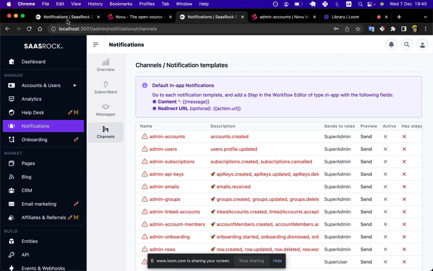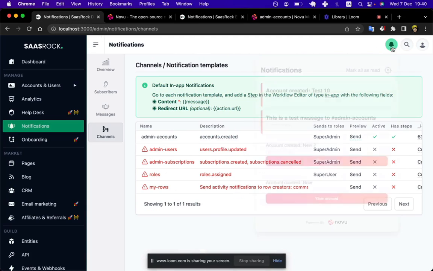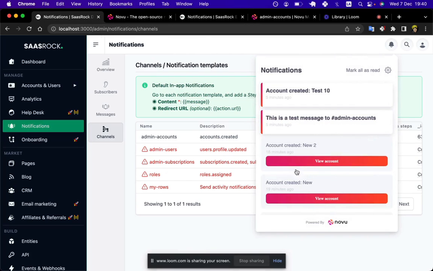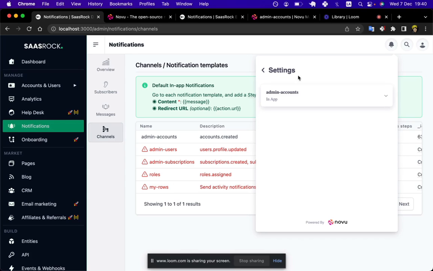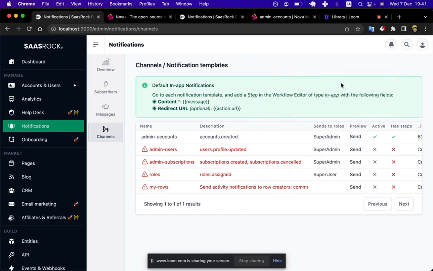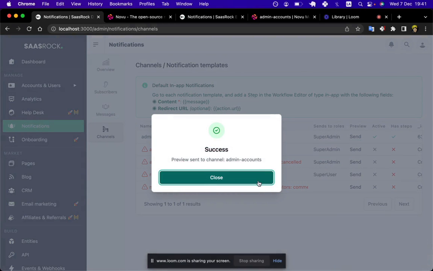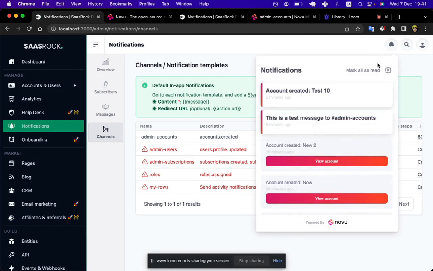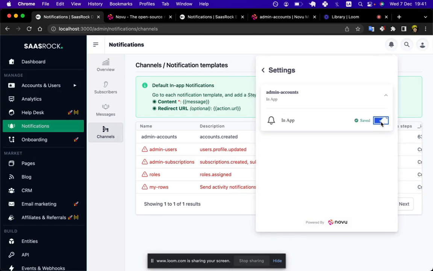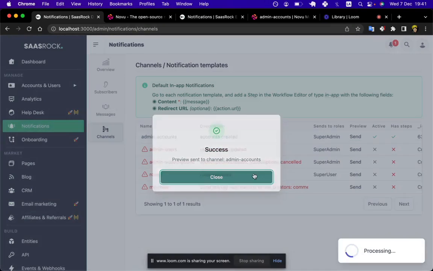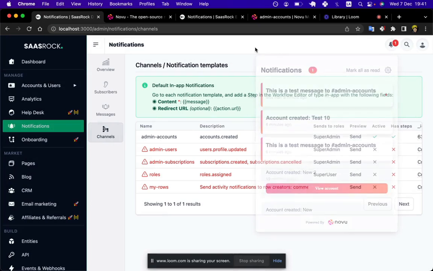And by the way, Novu allows you and your users to go to the bell, because this model is using the Novu default, how is it called, notification model? I don't remember, but you can go here and go to settings and turn off specific notifications. So if this subscriber, which is me, disables that, I will not receive from this channel. As you can see, I did not receive. But if we send another test, but turn it on, I have already received it. So this is basically notifications.